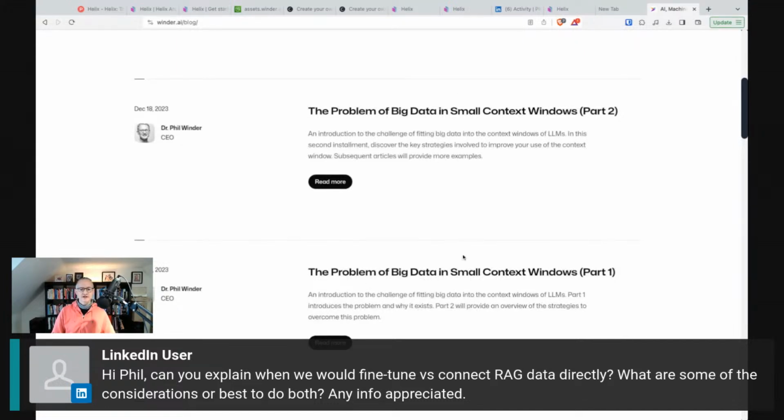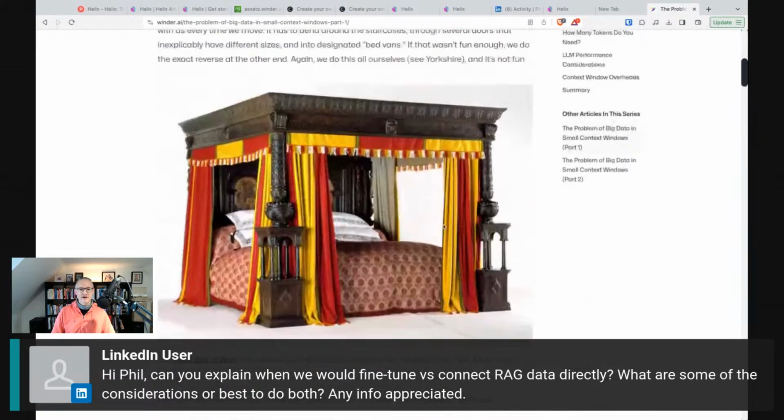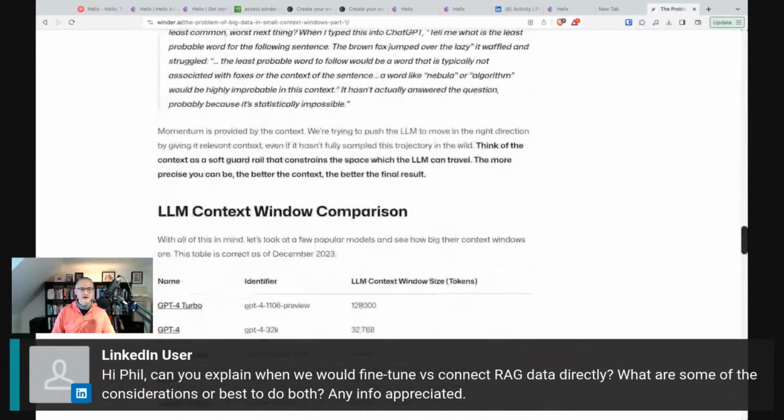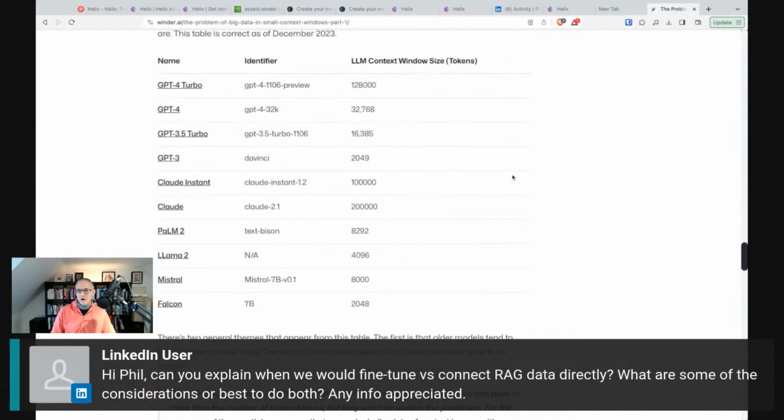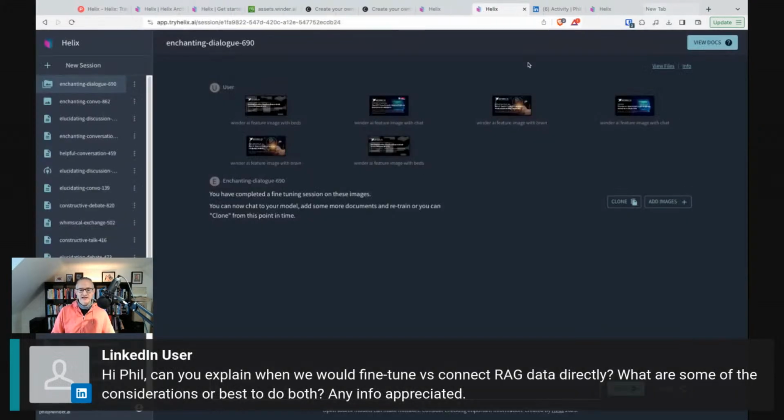It's just the first two in the series, I've got a few more to come. But this is talking about why and when and how that is a problem. So if you can't get it into the context window, then you need to go through some tricks, some hacks to be able to get that in. One of the ways is to use a secondary database to query for relevant data and then only pass the relevant data into the model.